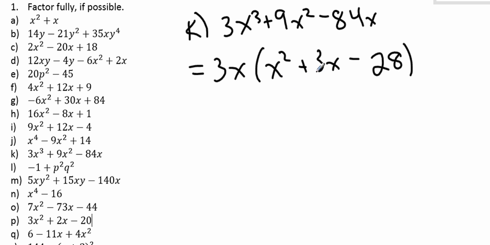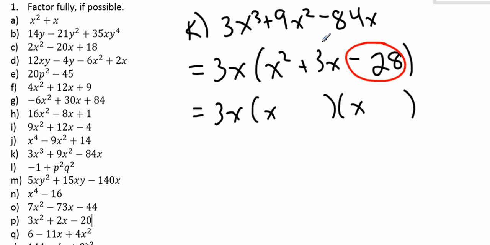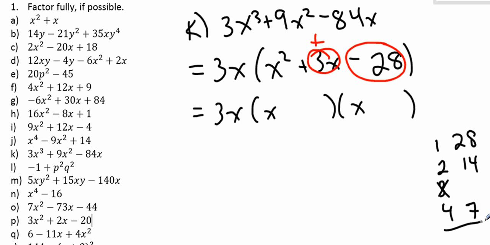So what's left over in the bracket looks like a simple trinomial. So let's see if it factors. Are there 2 numbers that multiply to give negative 28 and add to give 3? So think of all the things that multiply to 28. This is what your brain is doing. Hey, look at that set of numbers. If I had positive 7 and negative 4, positive 7 minus 4 is 3. Positive 7 times negative 4 is negative 28. So I've done factoring. Yay.